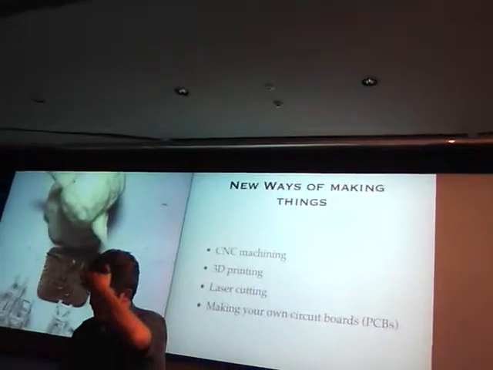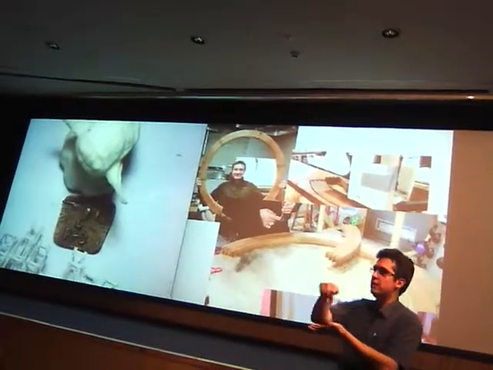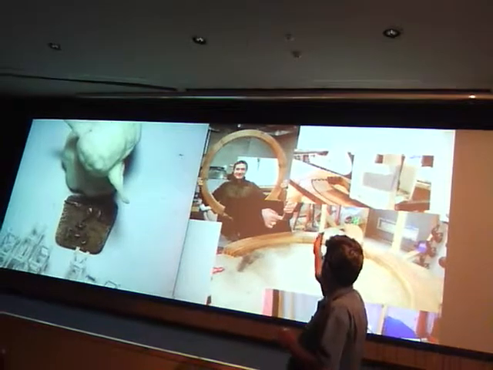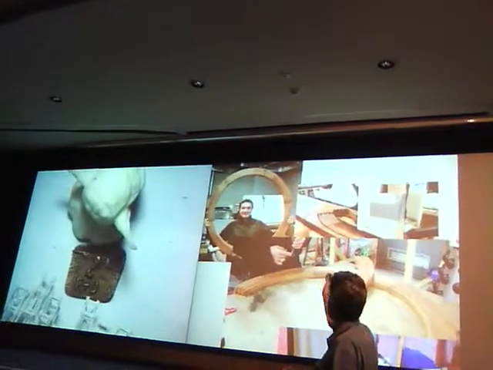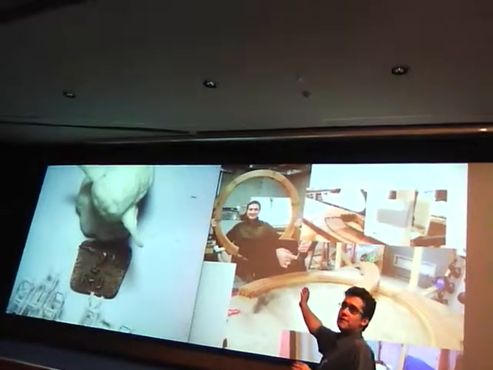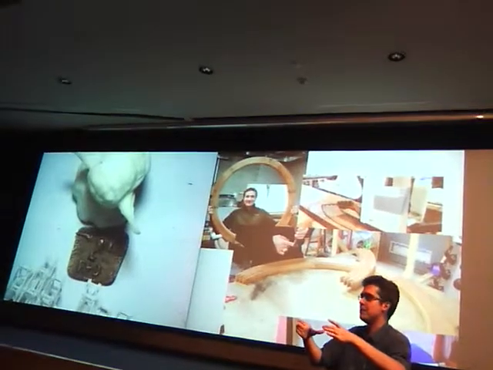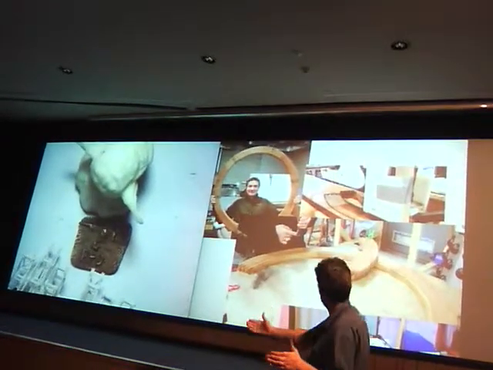Okay, CNC machining. Basically, it's like a drill press, but you can control it in X, Y, and Z using code. This is really, really easy to get into. So this is Nick, who unfortunately makes gorgeous projects and makes us look worthless in comparison. That is the large version of his sand table. So that tiny little sand table is just the prototype for his coffee table, which is 1 meter in diameter, which is actually far too large for a coffee table, but anyway.